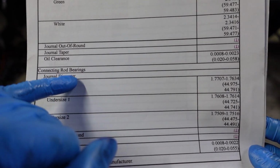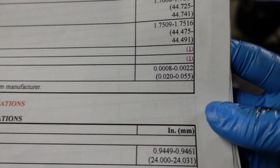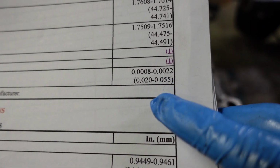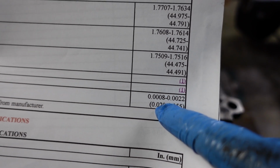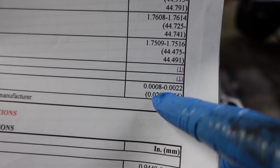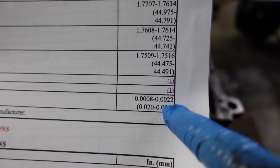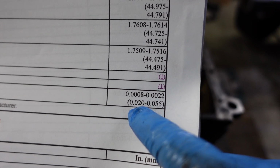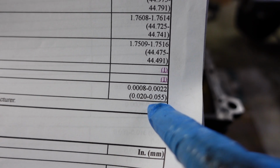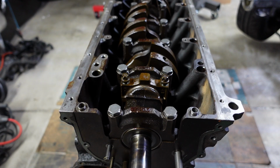So for connecting rod bearings, we are looking for an oil clearance of between 0.8 thousandths, so 0.0008, that's eight tenths of a thousandth, to 2.2 thousandths. These are our measurements down here in millimeters, 0.02 to 0.055. So that's what we're shooting for. And the measurements are the exact same as the main bearing, surprisingly.